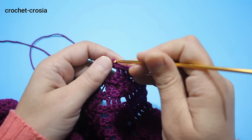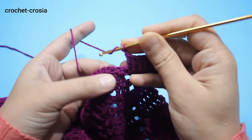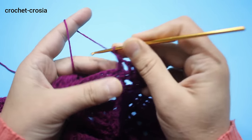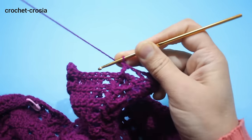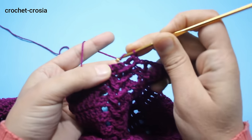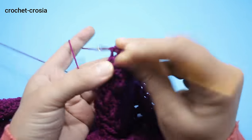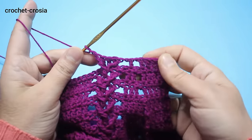round 21, a pattern round, 5 double crochet into neckline band, chain 1. In here make 1 double crochet, chain 1 in pattern. Here to repeat, triple crochet front post and double crochet 3 stitches. Triple crochet again into the same post of the double crochet. Chain 1 and complete round 21.